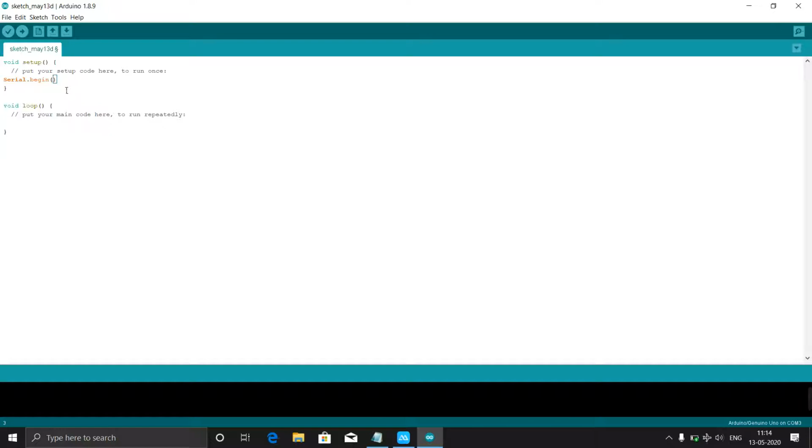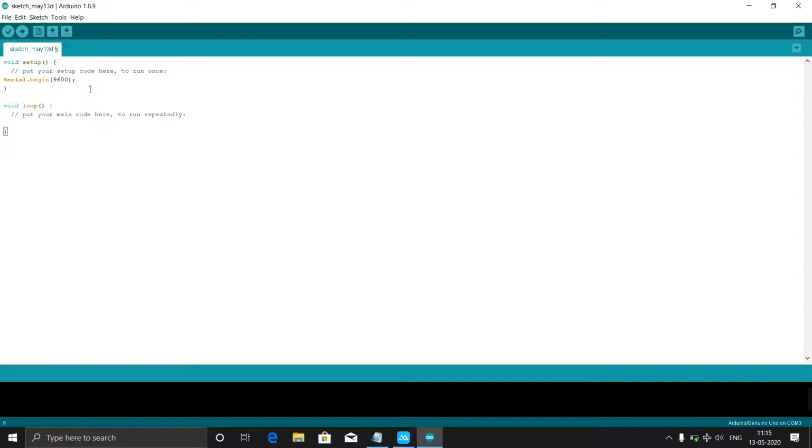There are different baud rates, like 9600, for example, that we are using now. Don't worry about it. Okay, this is the baud rate, just remember it: Serial.begin, and here the baud rate is 9600. That means at that baud rate it is passing the data to the computer. No need to worry much about this, Serial.begin(9600).